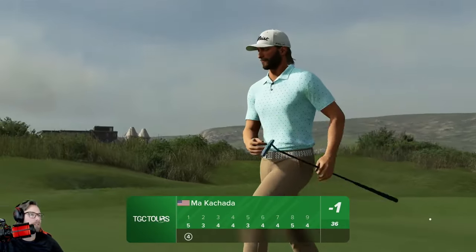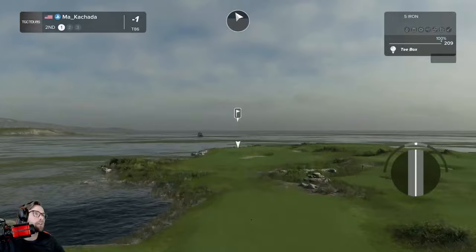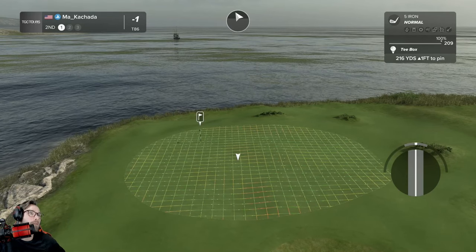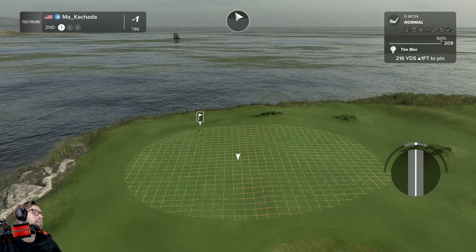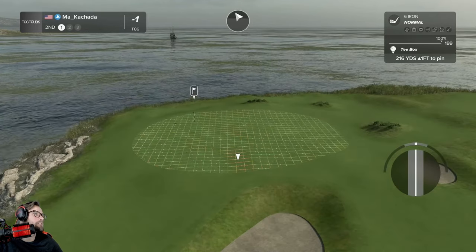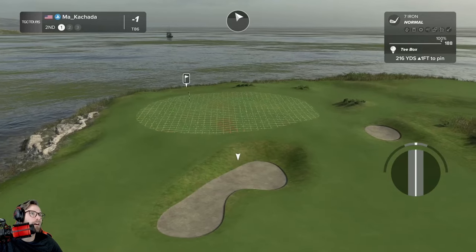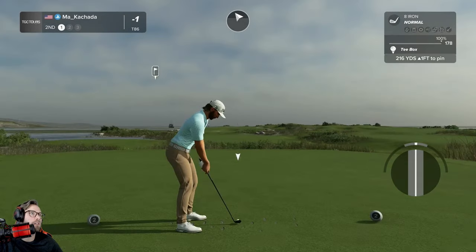A little one under. All right, so we know the wind's blowing hefty, probably like 25 miles an hour, so we need to account for these things. So 216, we're going to account for 22, we'll say 20 mile an hour. It's probably like 23 mile an hour because once you get to the 20 range, it was almost 1.5 per. So this is playing like 190, about 188. I mean, yeah, like 198 is what I meant. It's playing like 195, but the thing is you don't want to carry the flag here. I want to just hit to the front of the green.